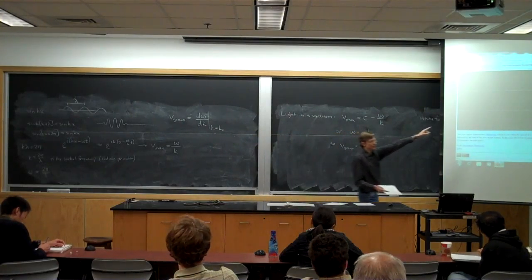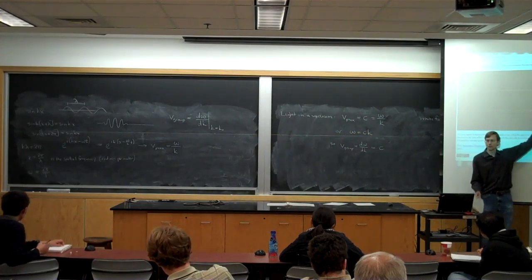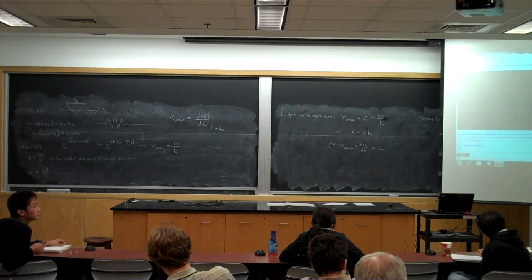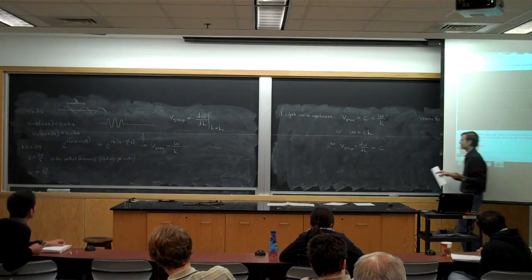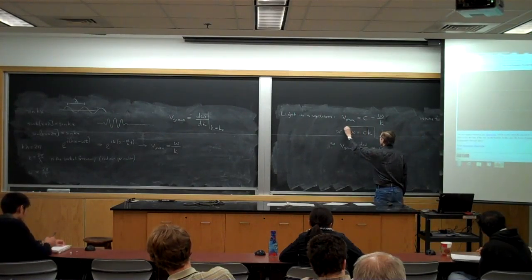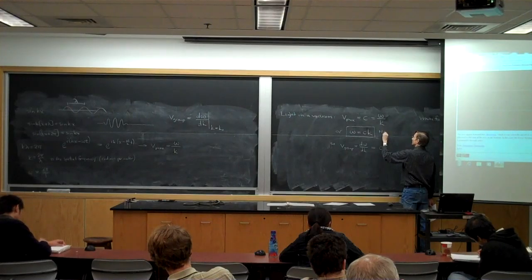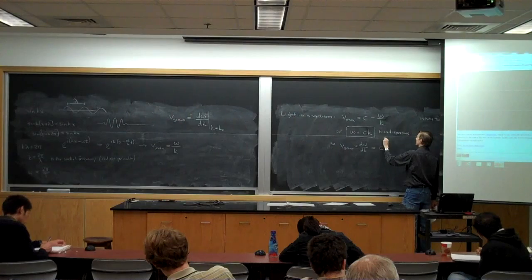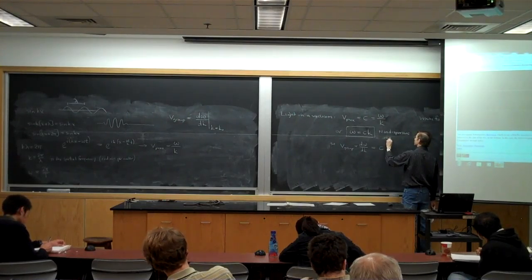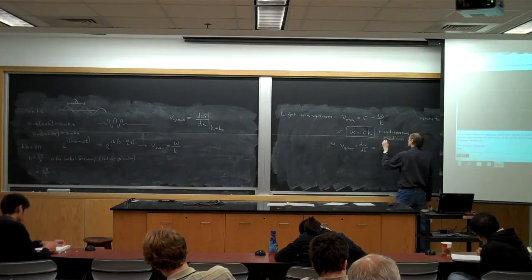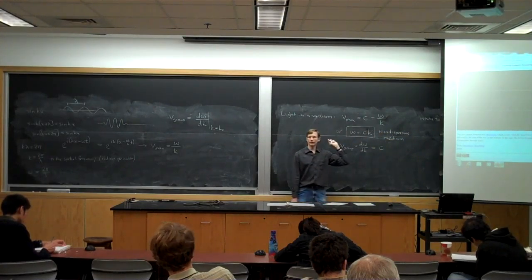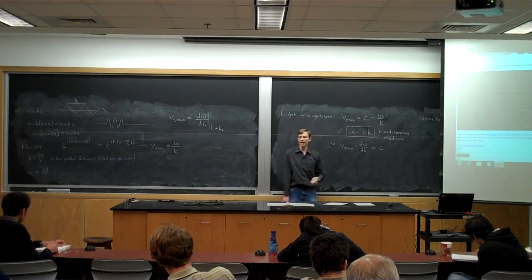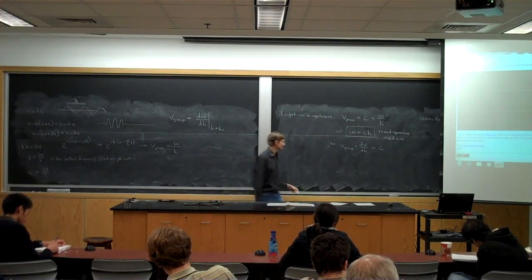So light in a vacuum, the group travels at the same speed as the phases do. That was the situation where if I perfectly match the speeds of the two waves, then the envelope just marches in lockstep with the wave crests inside of it. That's what happens with light in a vacuum. This is the type of relation you get between omega and k for a non-dispersive medium. In a so-called non-dispersive medium, all wavelengths travel at the same speed, and so that just says that omega is that speed times k.